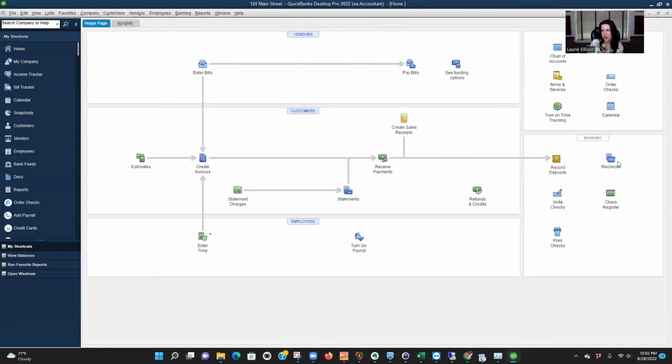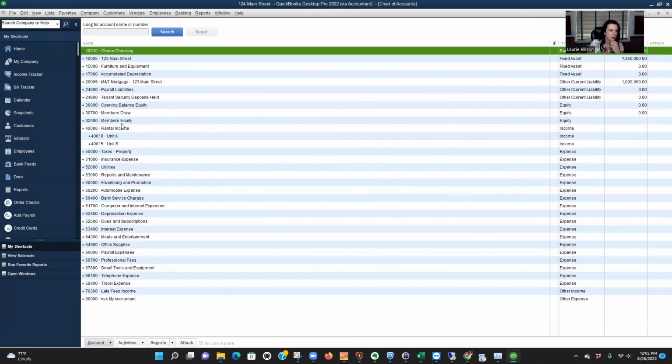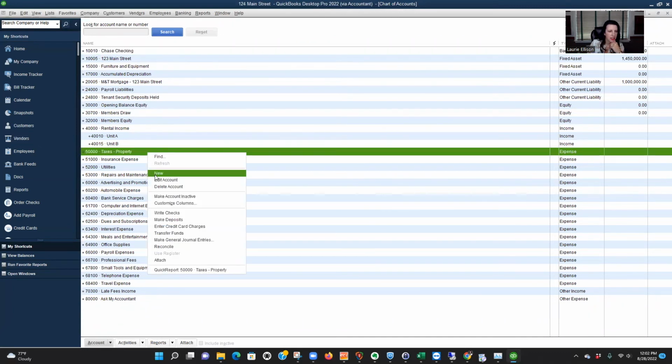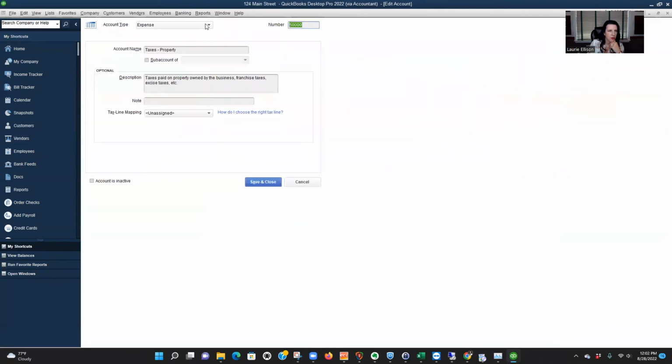You can always get to chart of accounts 2 ways. You can go to your home screen. If you lose your home screen, click here. Click chart of accounts. So I made them in the 5s because I don't want these to be in the expense. So I'm clicking this, then you right click it, edit. We're going to change this up here and we're going to call it cost of goods.